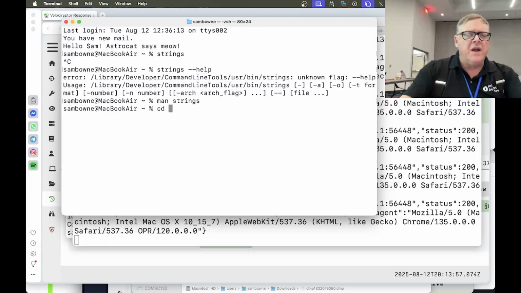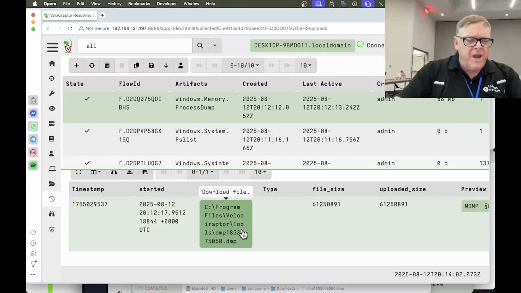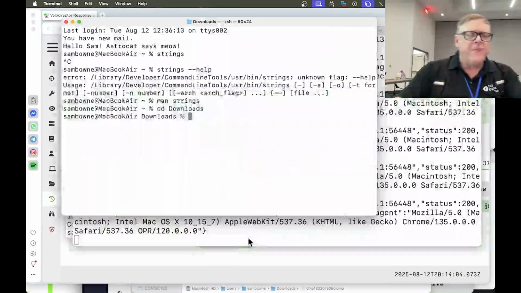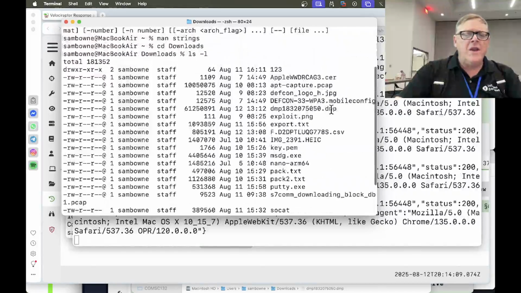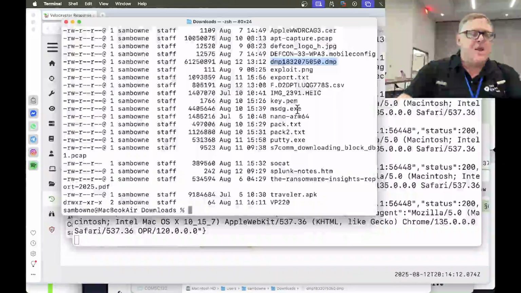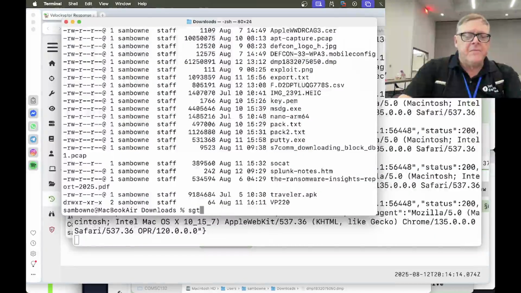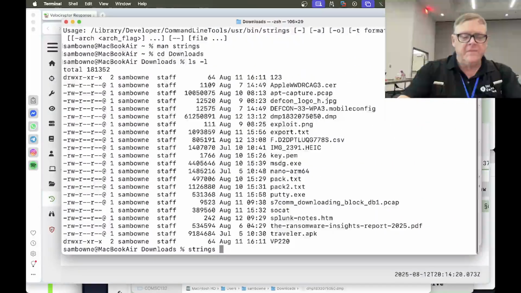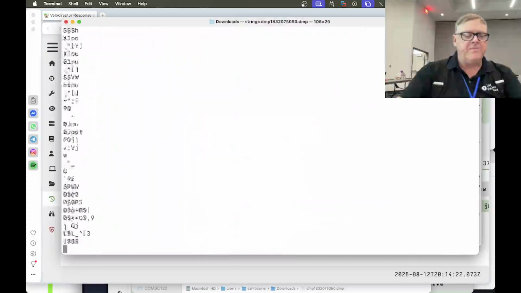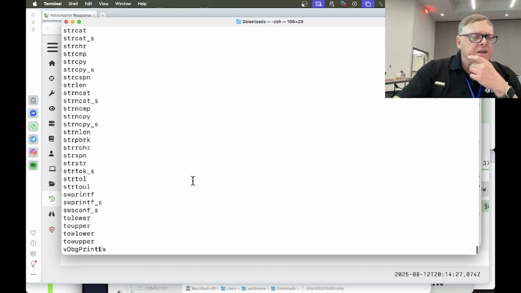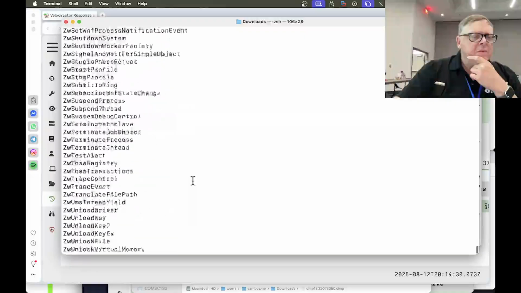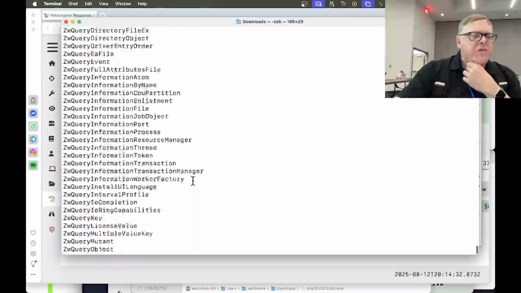Let's go here to downloads. Right, and the file I need is this thing, dump 18.3. Let's do ls. Okay, there's the file. So we'll start by strings, but I think they're not going to work. Okay. All right, and I wanted to know, let's see how bad they are. Yeah, those are just the names of Windows API calls.